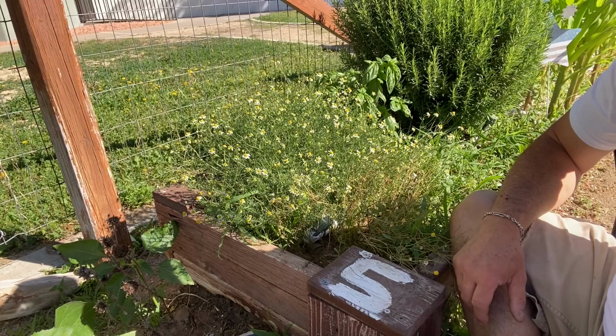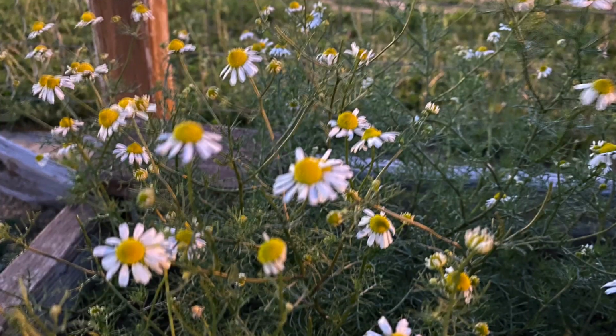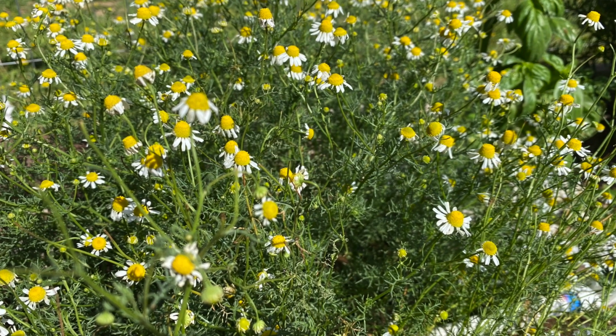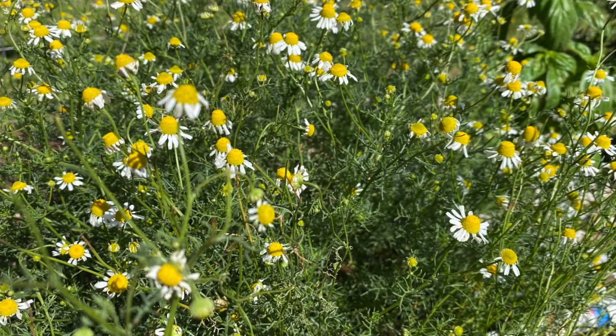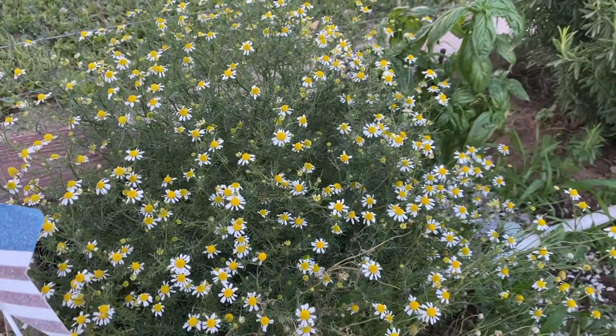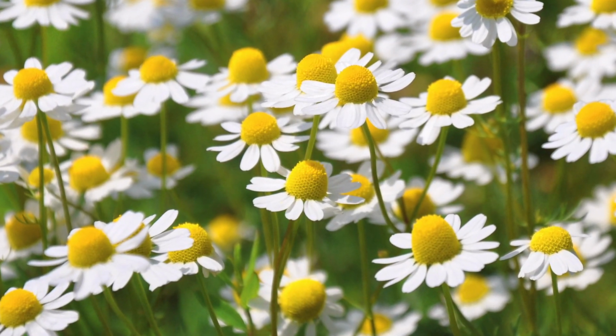Today we're going to talk about one of my favorite herbs, chamomile. This is a lovely plant, not only adds beauty to your garden, but it offers a host of benefits. So let's dive into the harvesting, drying, and the use of chamomile. Chamomile is known for its daisy-like flowers and the soothing properties that it's been used for centuries in teas, inoculants, and skincare. But first, I want to show you how to harvest these delicate, beautiful blooms.